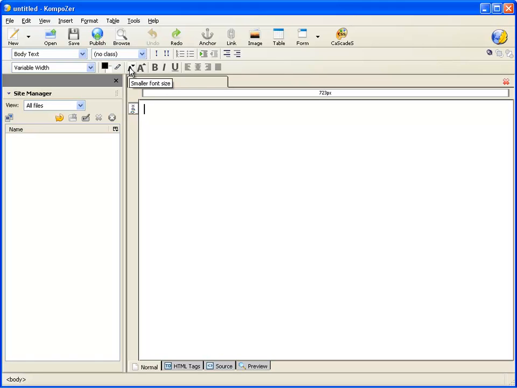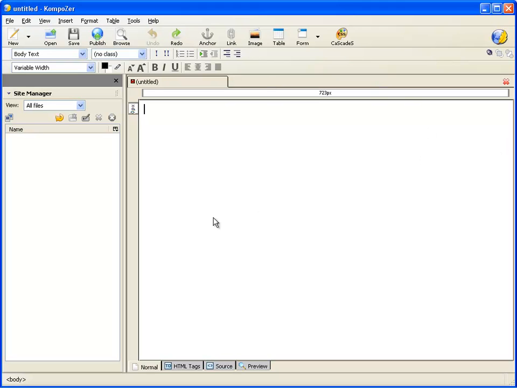This makes the font size, text size smaller. This makes it bigger. This bolds it, italics it, underlines it. A line to the left, a line to the center, a line to the right. And then this one here just moves it step by step. You'll see more about using these functions as well. Under here has got to do with the publishing stuff, so we'll be talking about this later on. So that's pretty much it with Kompozer.